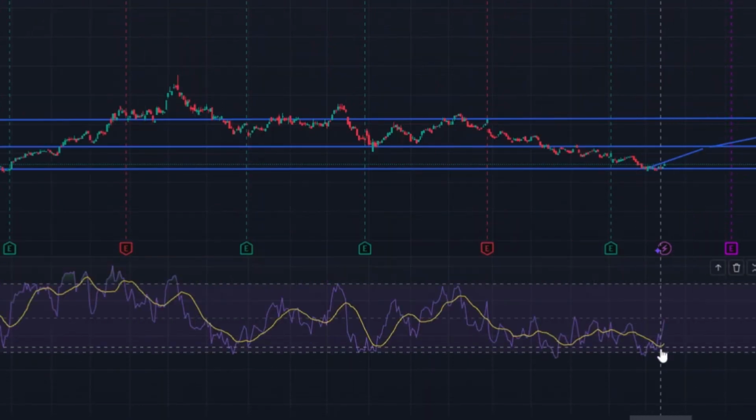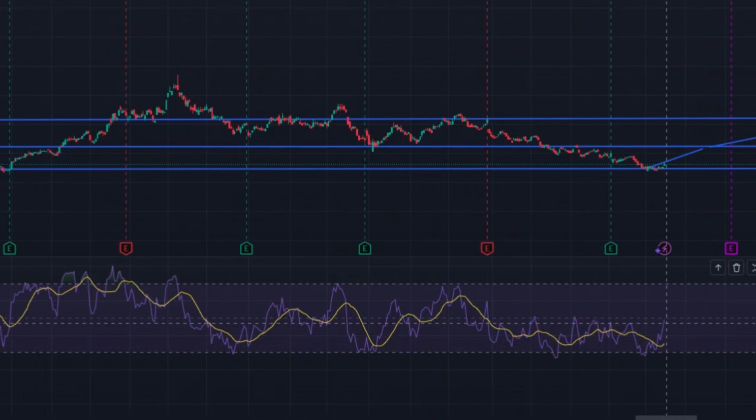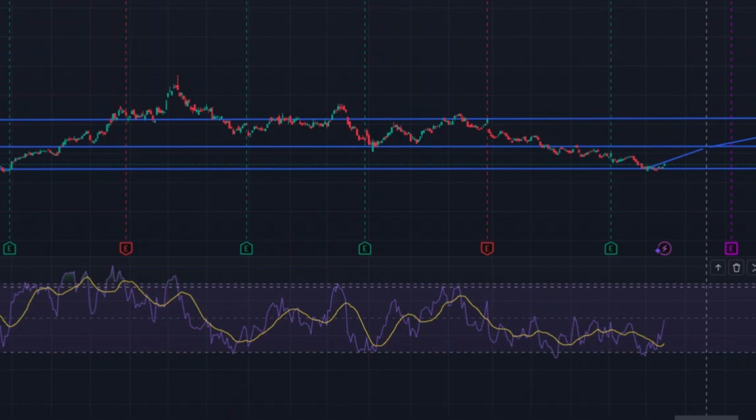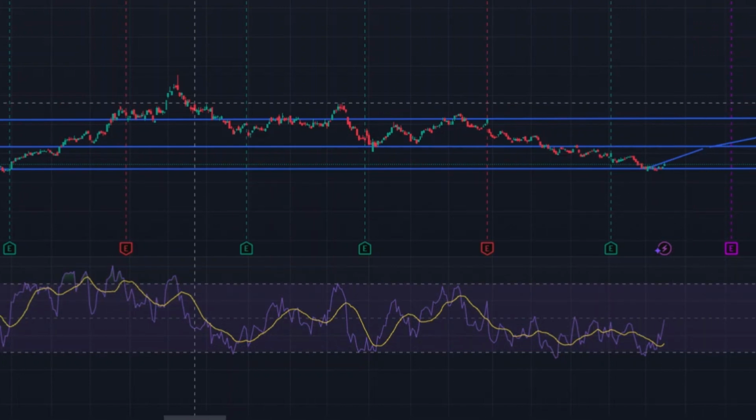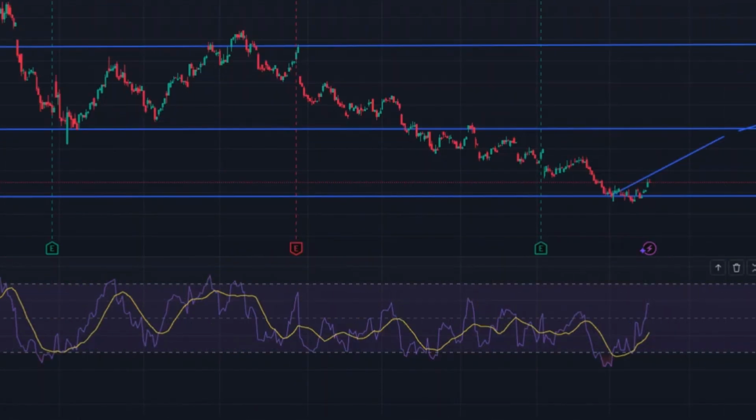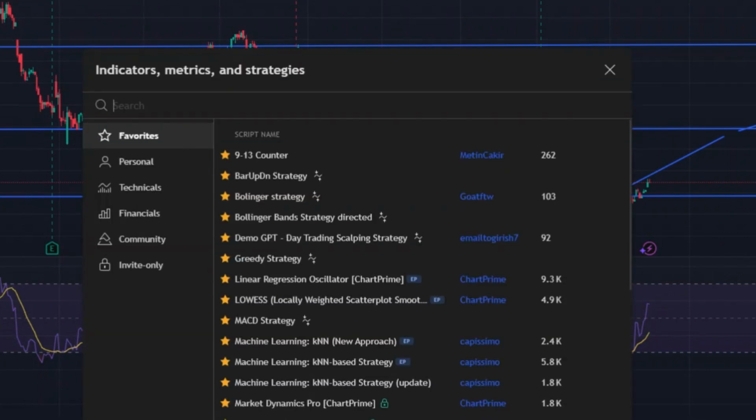Oh, it crossed. So it's starting to hit the 50 on the day chart. It looks like it's going to continue upwards. Will it come back down? Yeah, that's what the market does. It goes up and it goes down. It goes up and it goes down. That's relative strength index. Now we're going to go to something called the MACD.